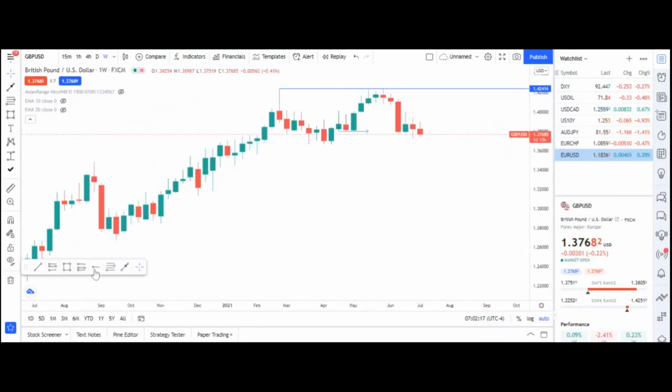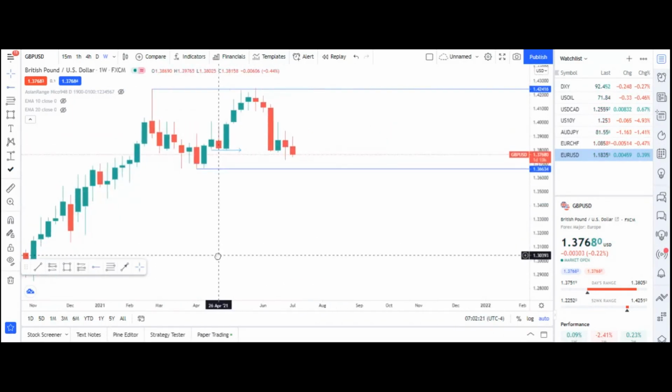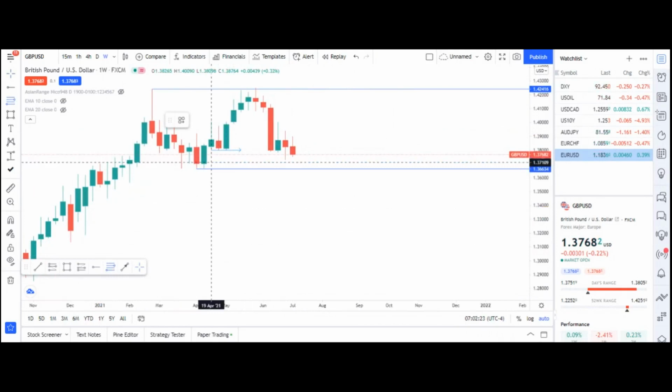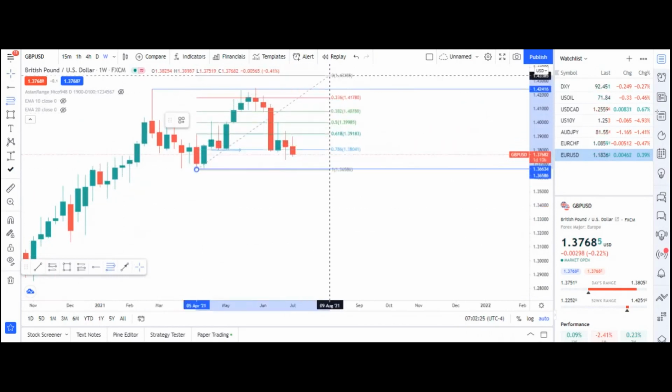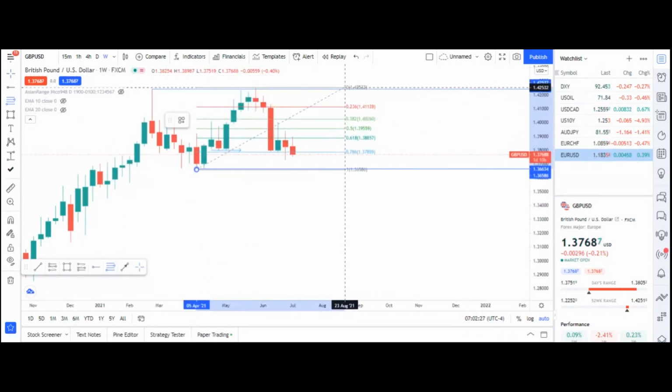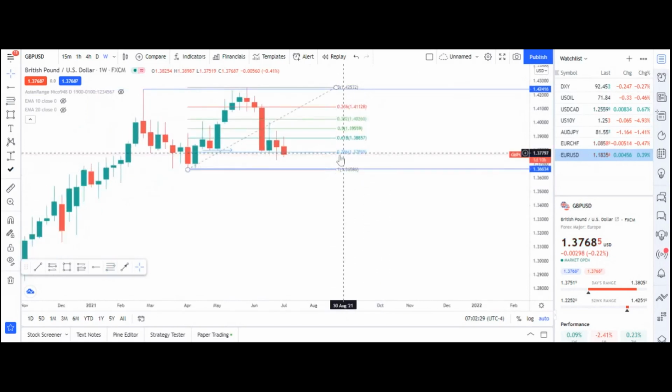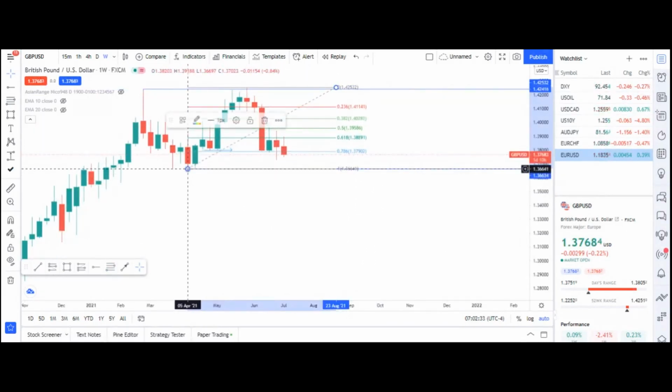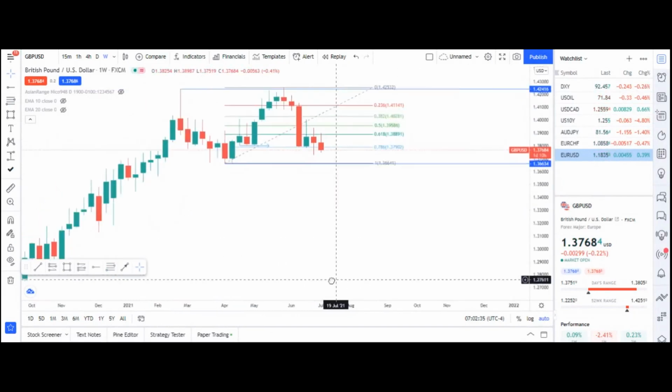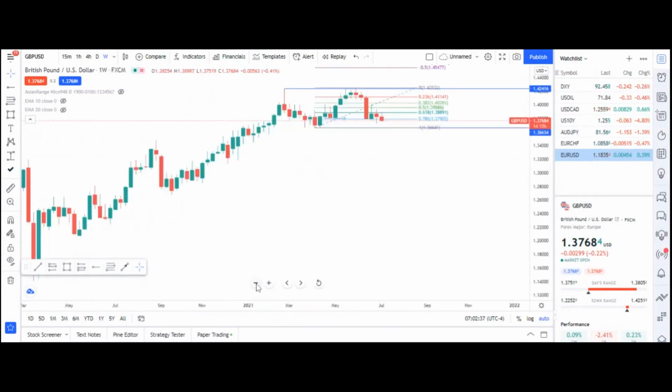But look at this right here. We have a low right here. Okay, and now if we take our Fibonacci from swing low to swing high, we can see we've rejected at the 78.6 fib level multiple times. Okay, there's something going on within that level. It's like a heads up that there's something going on within that level.